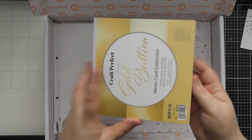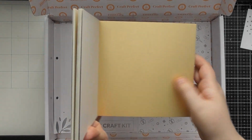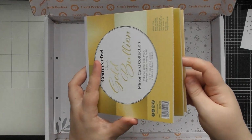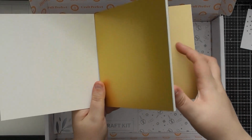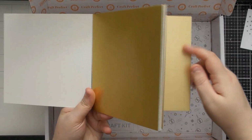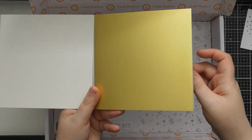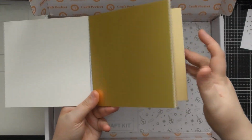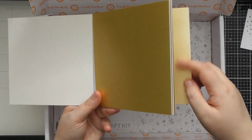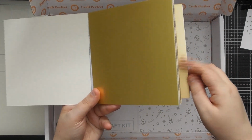And then the final one that's in here is the honey gold, which is another one of the satin mirror cards. And this one is again more on like the pinky or warmer, no, is it warmer, or would you say it's cooler? Maybe you'd say that's cooler. It's a slightly more coppery sort of gold, maybe. I'm not very good at explaining the differences between golds, but you can kind of see there. This is a very yellow gold, and this is slightly more of a, I would say, pinky gold, I think. It's really pretty though.